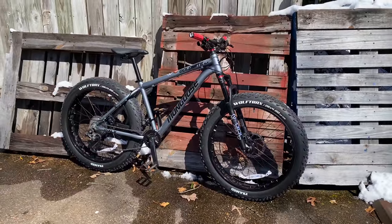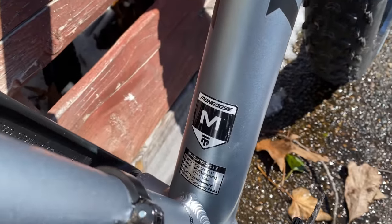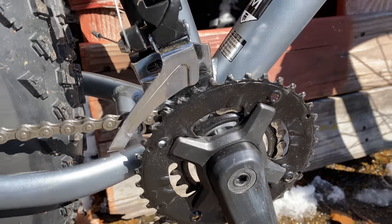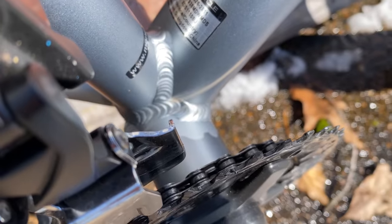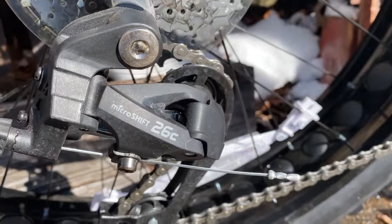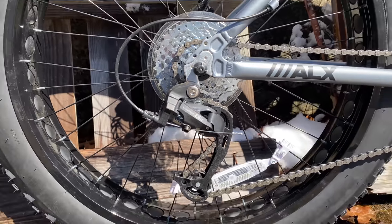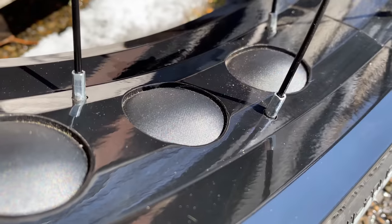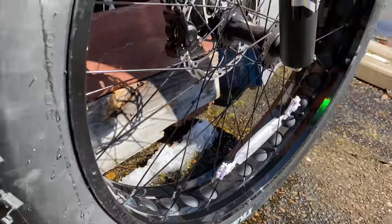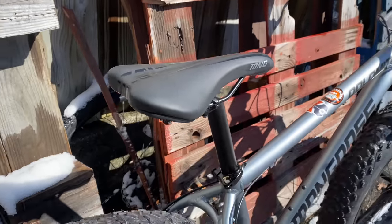It packs some bike shop level features out of the box, like sized frames — comes in small, medium, and large; I have the medium, an 18-inch frame. It also improves the drivetrain over most big box fat tire bikes with a two-by up front, and at the rear an eight-speed cassette. The derailleur is a Micro Shift 2060, which is budget, but budget that brings with it independent shifters. Big box fat tire changes out of the box with the ALX include alloy rims. So many factory good parts on the Dolomite ALX, especially for its price — what could possibly make it better?